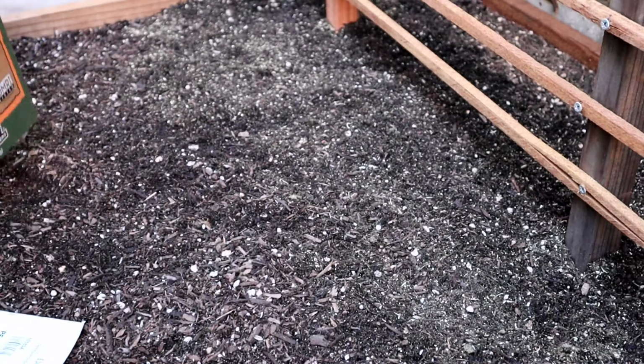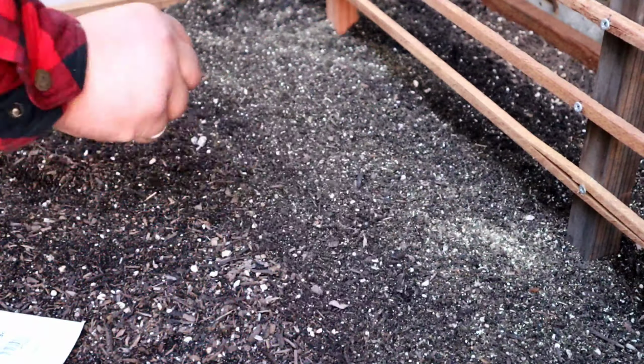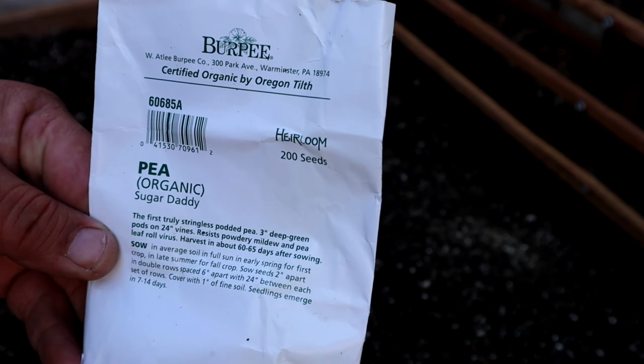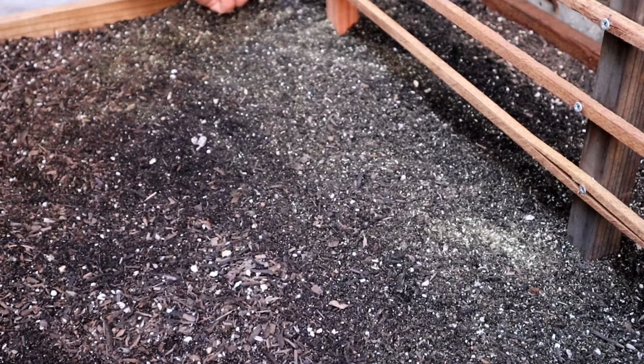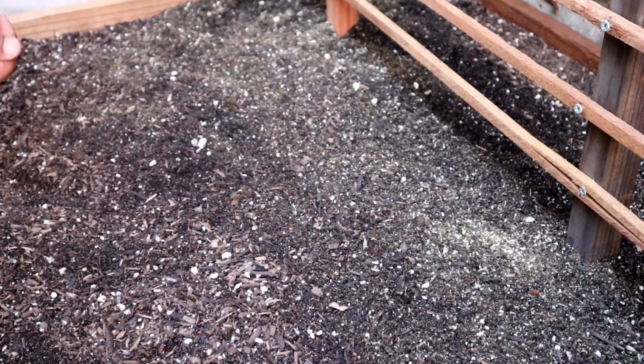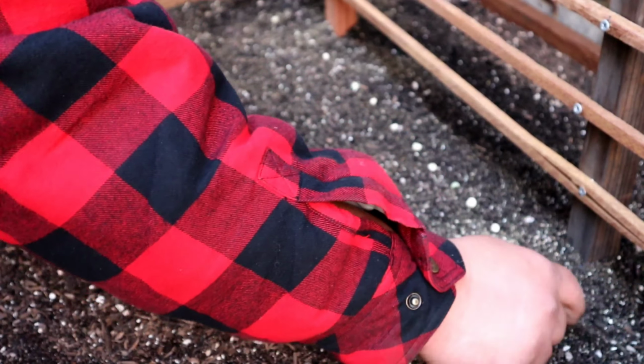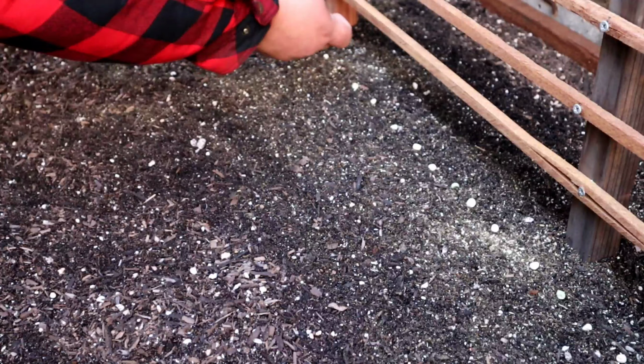Alright, BioLife, guys. It has an NPK of 5 nitrogen, 4 phosphate, and 2 potassium. These peas are about 1/4 of an inch round, and you want to just throw them up there because you can thin them later. Just make sure you got plenty of plants to germinate.